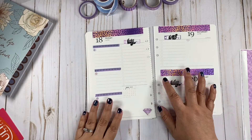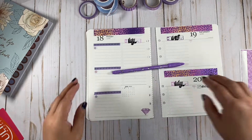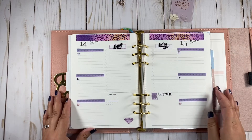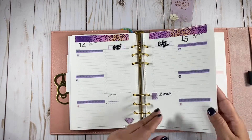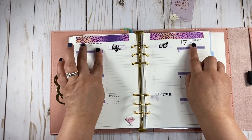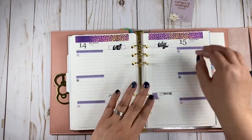I think the last thing I have to do is just highlight the week. I want to use this one. And we're done — that's all I'm going to add for now. So that is it. We are done for this week. I just added a little bit of washi, color coordinated as much as possible. I used some stickers from the Bisboss 365, some Happy Planner, and this is from So Cute Planner. Oh, this is Happy Planner too. So I'm ready for next week.